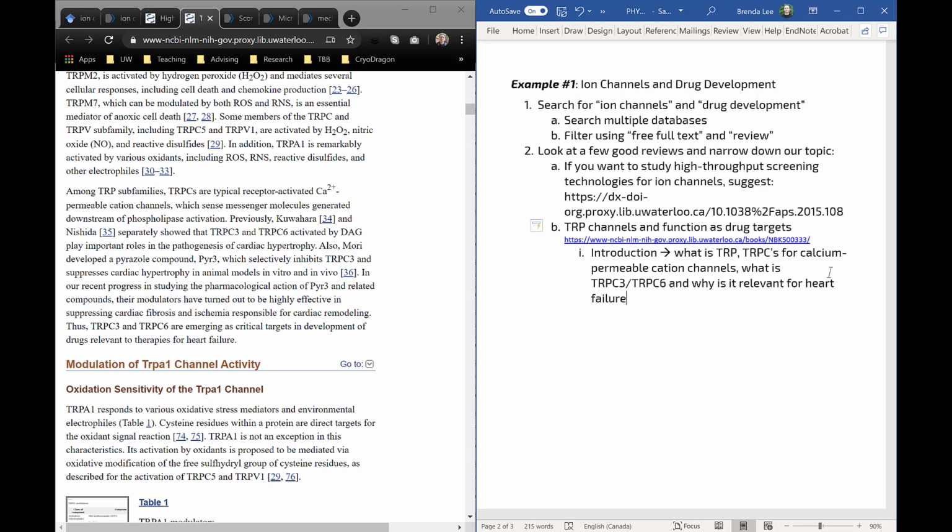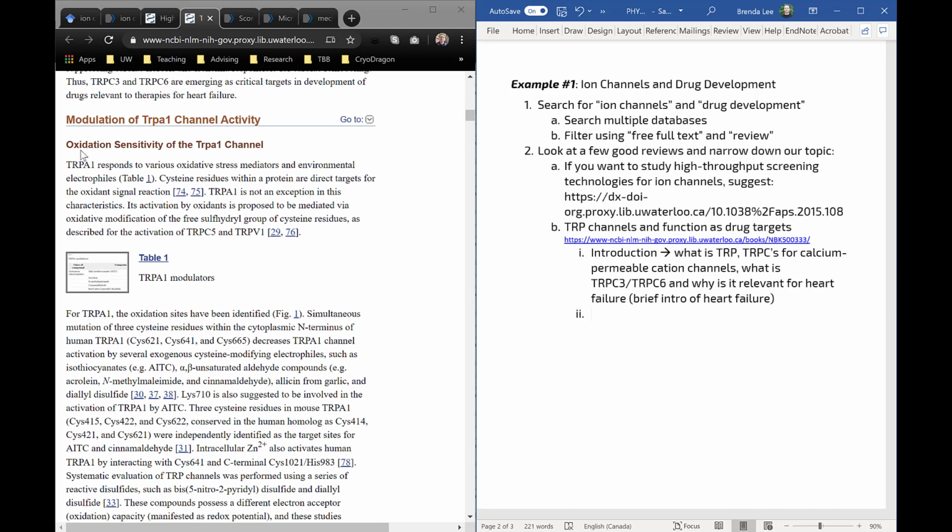So for my introduction, probably would be good to talk about TRP, TRPCs, and why those two specific ion channels are relevant for heart failure, and might as well go into a brief intro of heart failure as well, especially ones that are related to what you're studying.